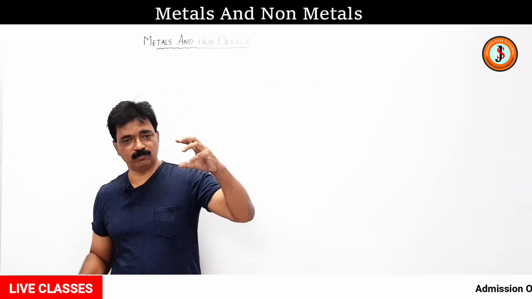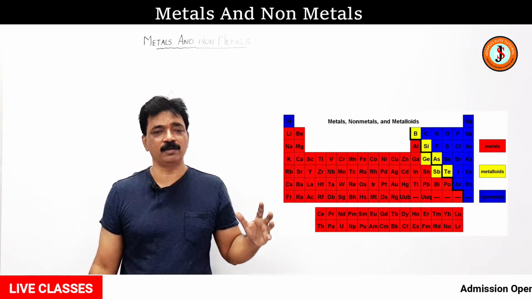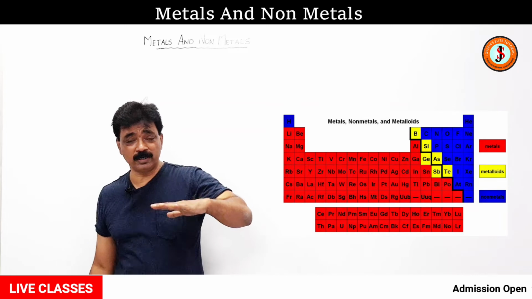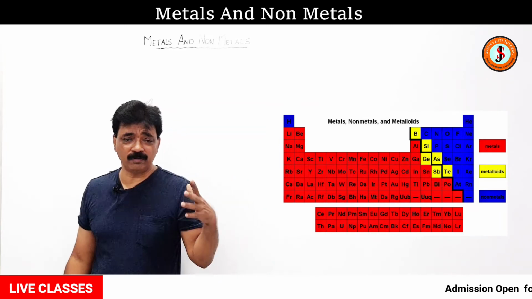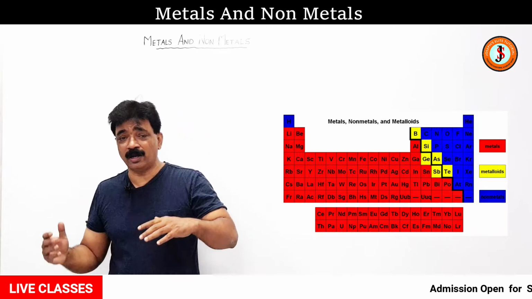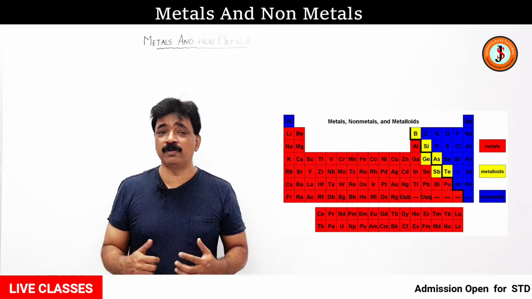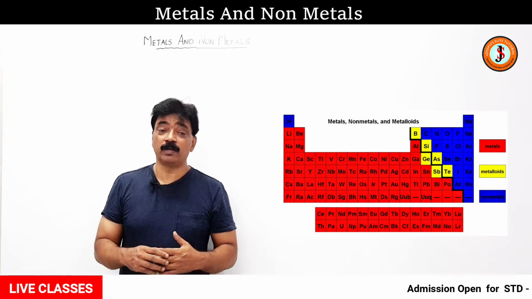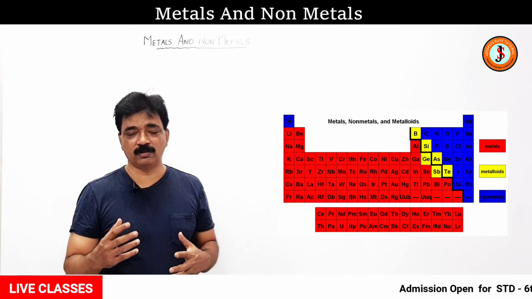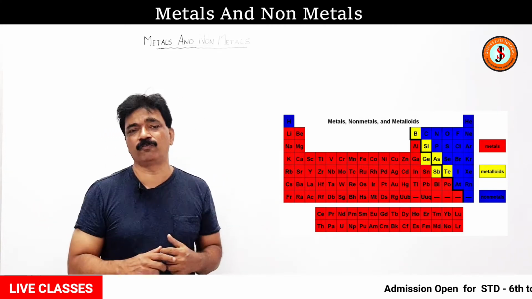So first of the basic physical property and the difference between a metal and a non-metal is that metals are solid at room temperature and the only liquid metal is mercury. Non-metals are solid and gaseous at room temperature, and the only liquid non-metal is bromine. Now non-metal, when you try to guess, you should also not guess, you should know the name of non-metals.